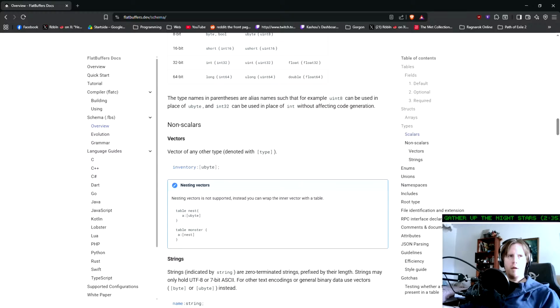Because yeah, that's the thing, right? What does that mean? Nesting vectors is not supported. So it is supported. Right. You need a table of quads.